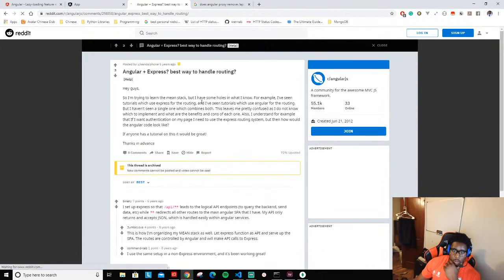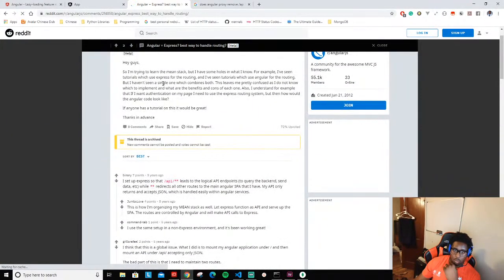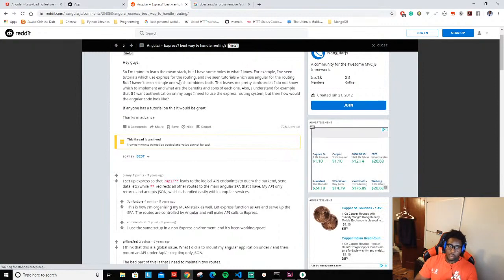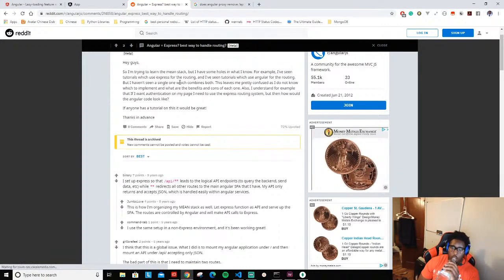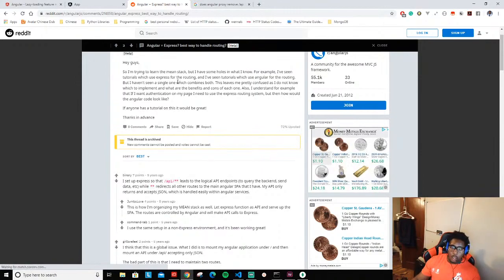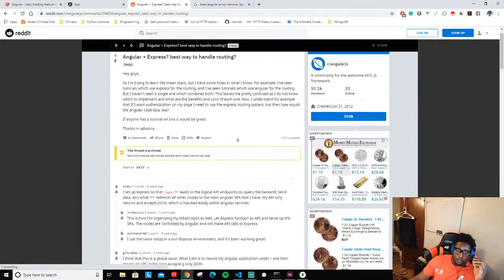Hey guys, so I'm trying to learn the MEAN stack, but I have some holes I want to fill. For example, I've seen tutorials which use Express for routing. I've seen tutorials which use Angular for routing, but I haven't seen a single one which combines both. This leaves me pretty confused. I understand. Okay, cool.